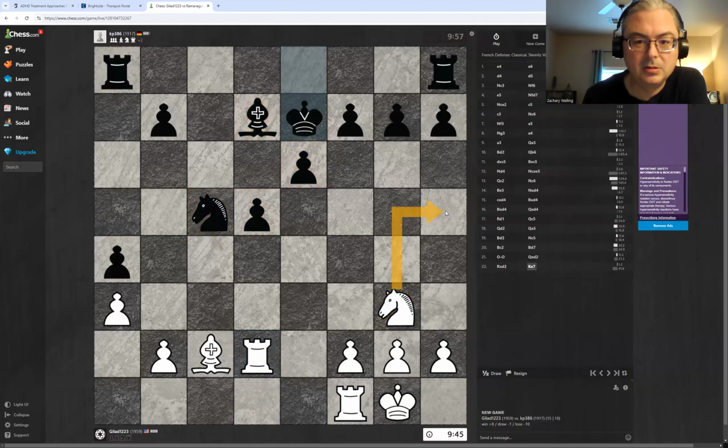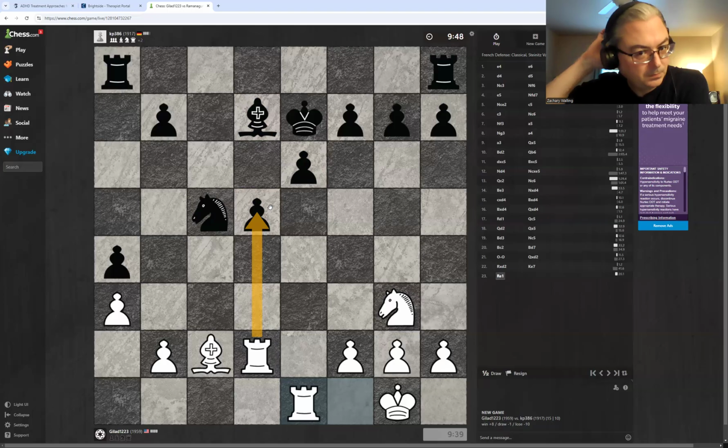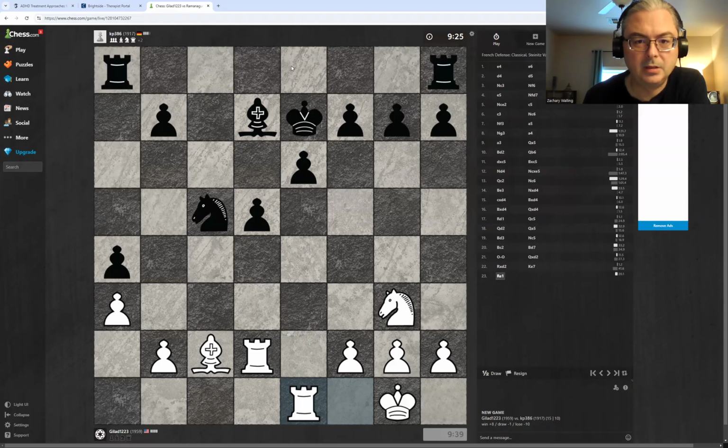He connects his rooks. Back here, he pushes the pawn. I retreat. Now we go here, opposite the king, and threaten this pawn. I don't know why he chose to leave his king in the center. I guess I was contemplating it briefly too with the queens off the board, but I did castle.